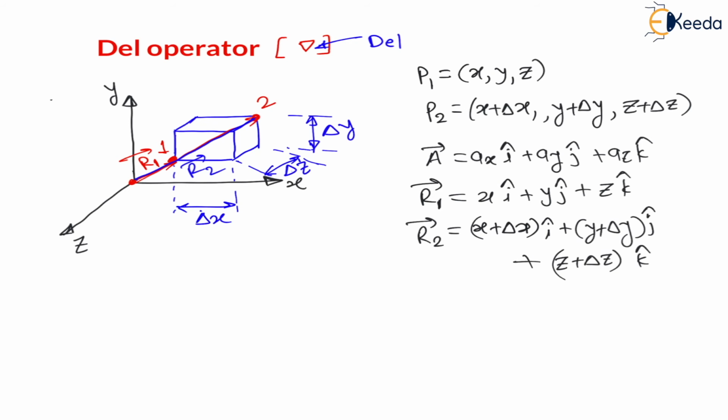And my dear students, if I join 1 and 2 and find the vector between them, this will be the change in vector r. Here, if I find the change in vector r, this is simple mathematics that you have already learned in physics 1 and mathematics 1. Therefore, change in vector r will be equal to vector r2 minus vector r1. So here you have both formulas.